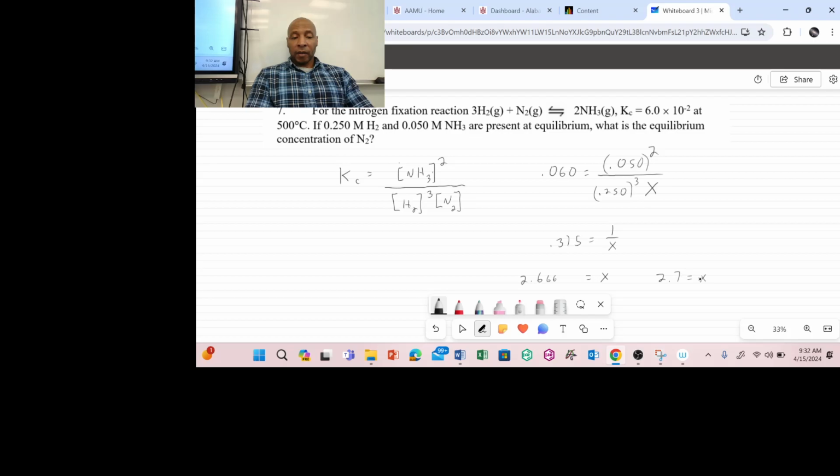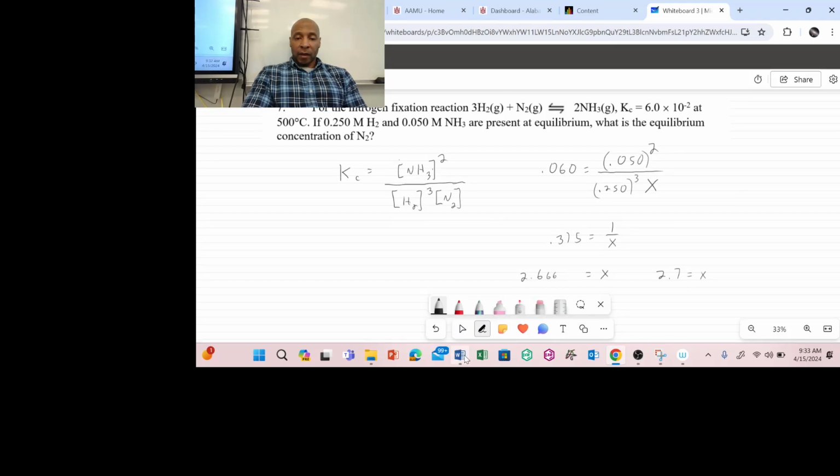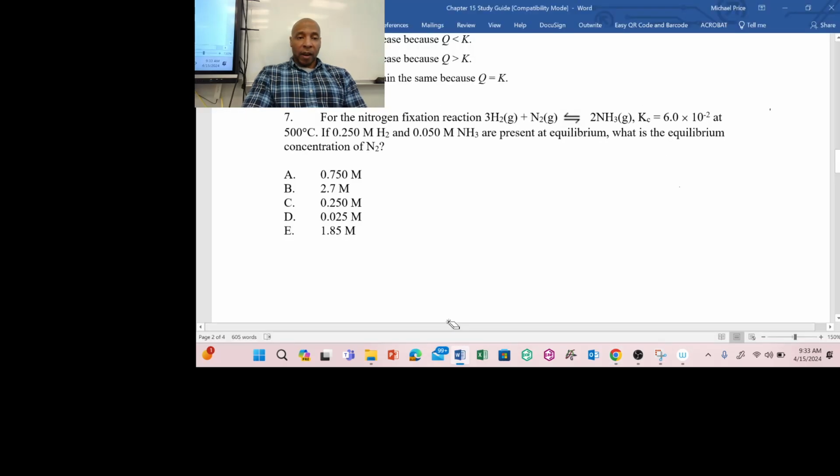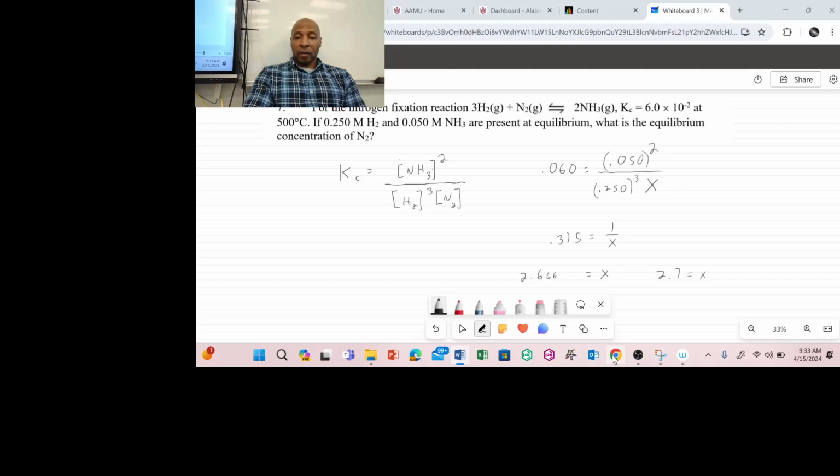It's equal to x. Huh? Oh, I took the reciprocal because we're not trying to find 1 over x, we're trying to find x. So since 1 over x is equal to 0.375, the reciprocal of 0.375 is equal to x. So 1 divided by 0.375. Okay, all right. So the answer is B, huh? Okay, yeah, sure.